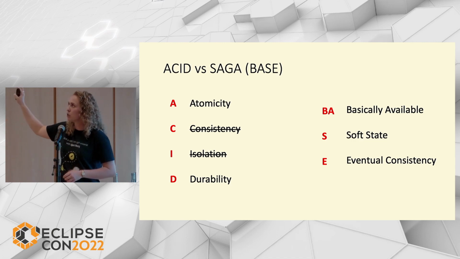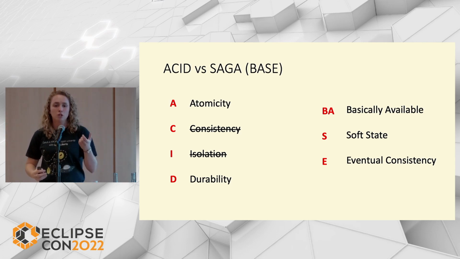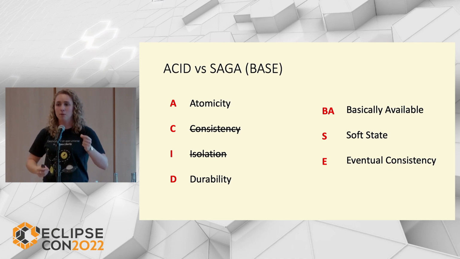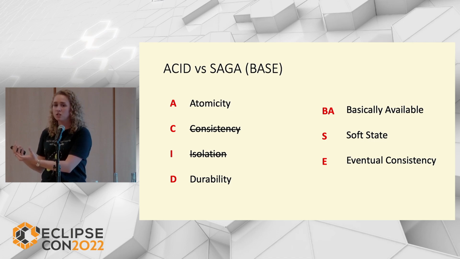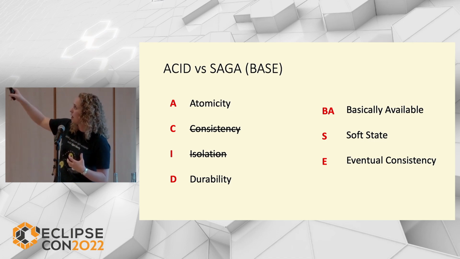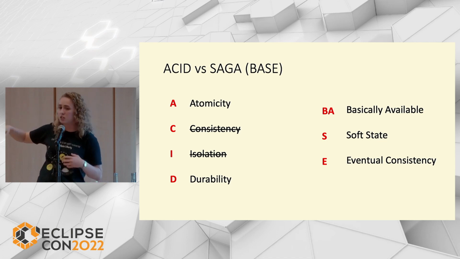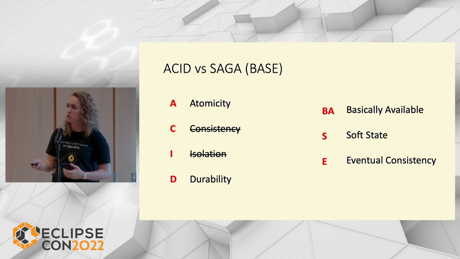So the big difference between ACID and using the guiding principles of BASE is that you're losing that strict consistency because you're having to be a bit more flexible now. You're having to go with eventual consistency so that you can increase your availability. And that's why we have this sort of soft state and eventual consistency, because you're no longer isolating the resources, and so you have to have this eventual consistency.